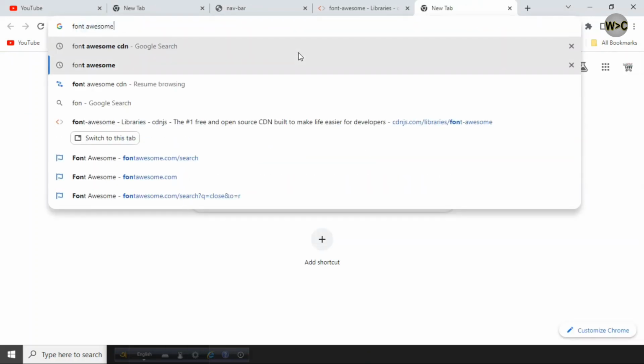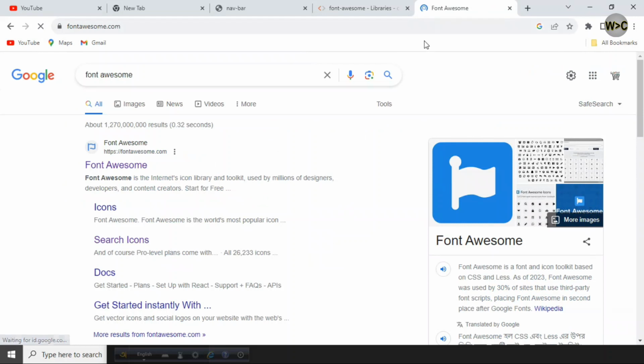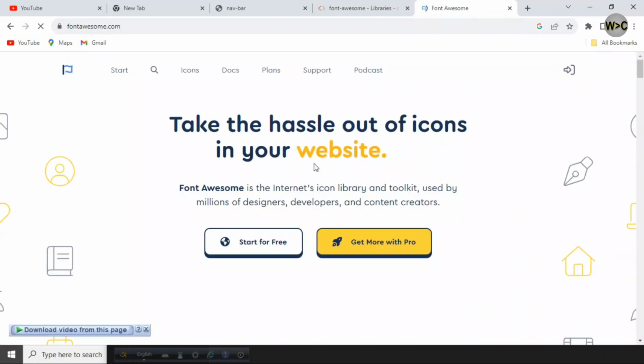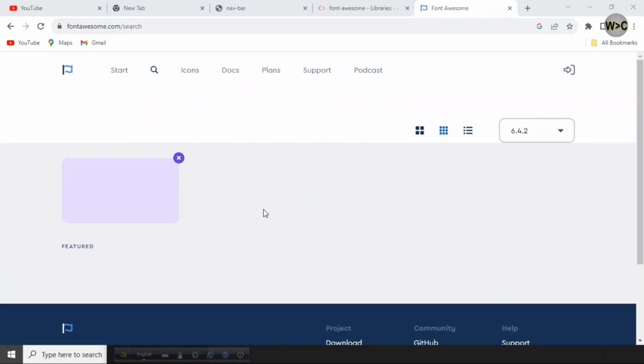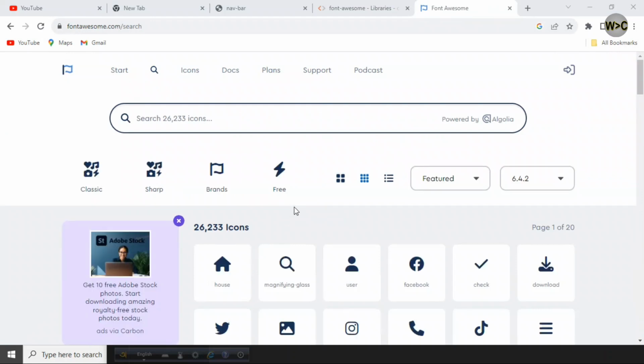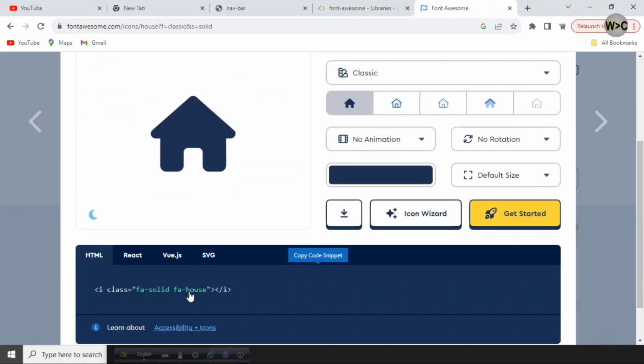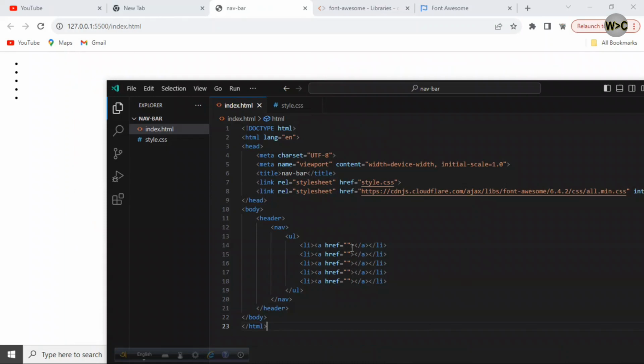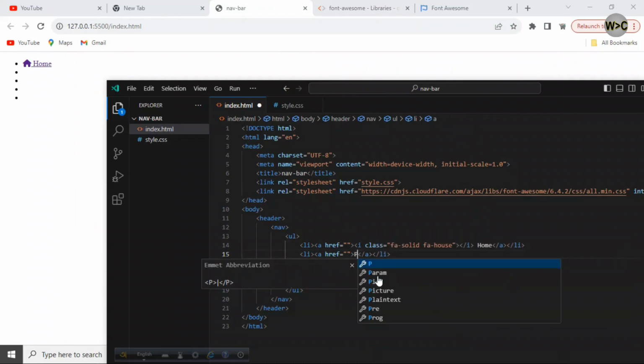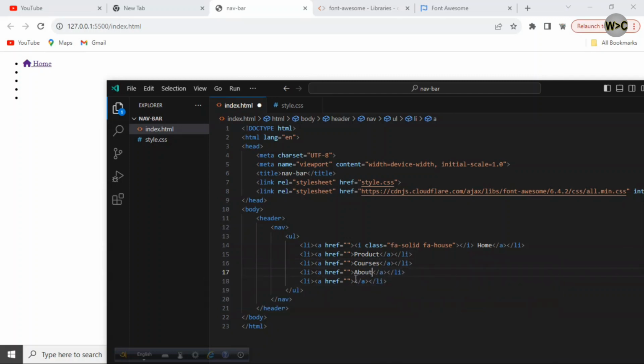I go to the Font Awesome website and take this house icon from there, copy it, and paste it in our first link. Then we write Home, also Shop, and Product. I add some menu items: Courses, About and Contact.